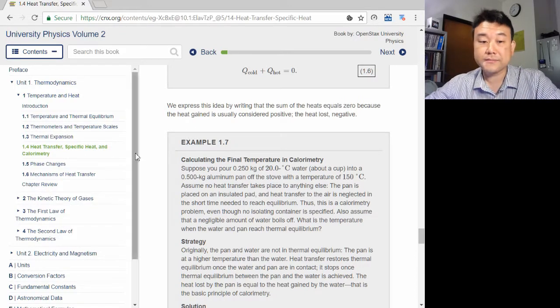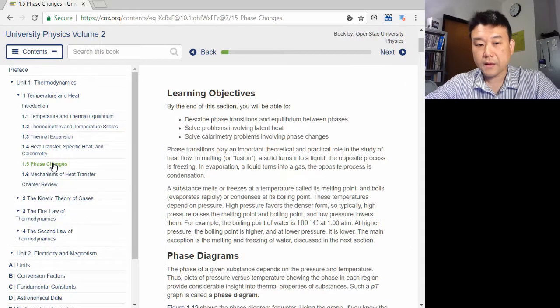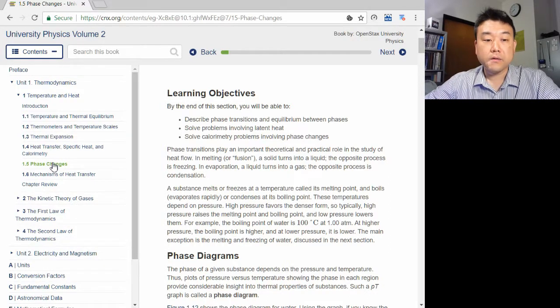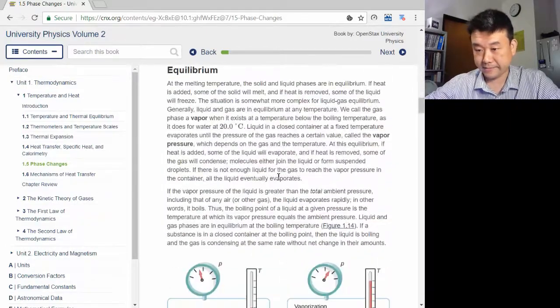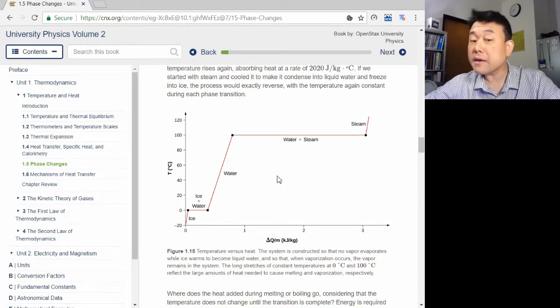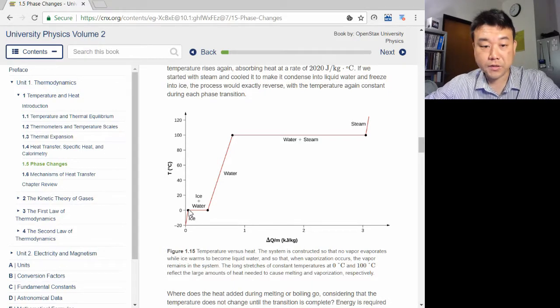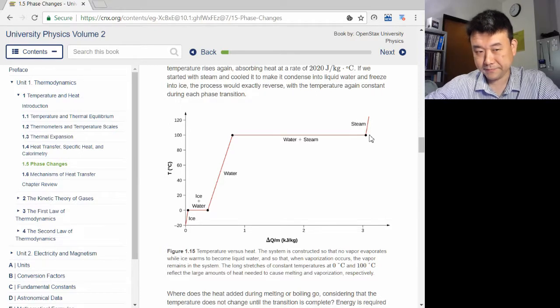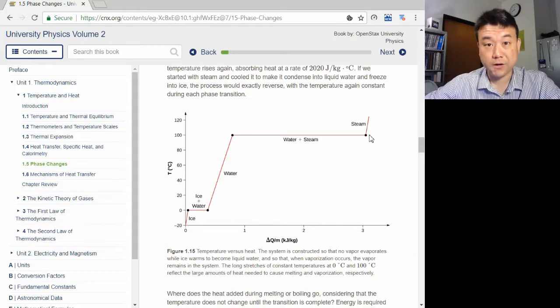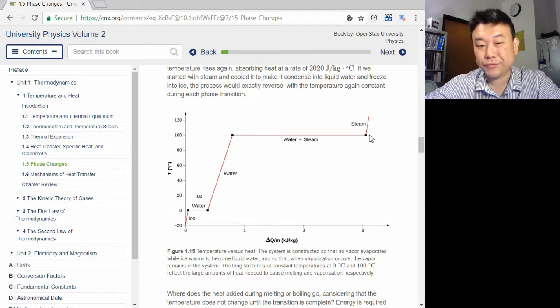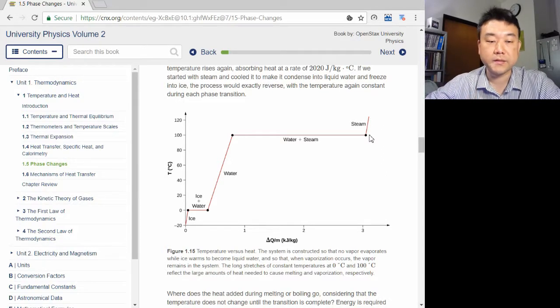The third and last is understanding of the direction of heat transfer associated with phase changes and the idea of latent heat, which refers to heat transfer necessary to cause phase change to happen. It's called latent because if you are causing the phase change to occur by transfer of heat, as you can see in this diagram, the temperature does not change as the phase is changing. There will be a separate video to cover this. So I will just leave you with this statement. Boiling is a cooling process. When you can explain this statement intuitively, you have understood the heat transfer that takes place with vaporization and analogously with melting slash freezing, intuitively.